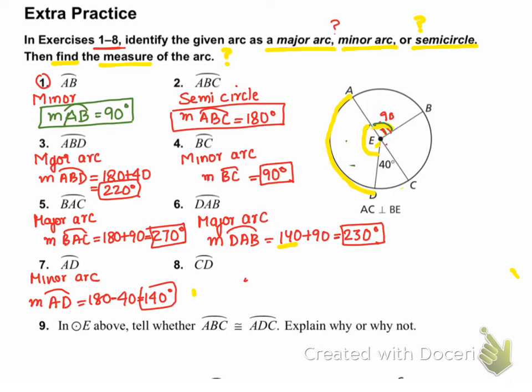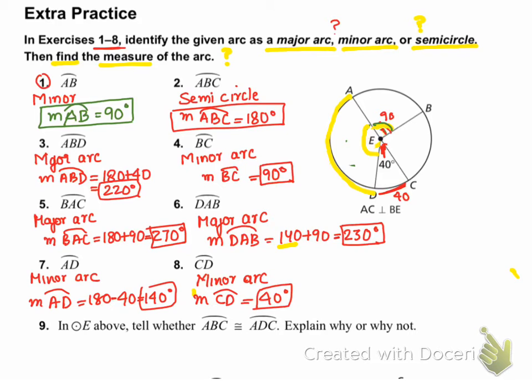And then when we talk about arc CD, where is CD? We're talking about this arc, so CD means I need this angle. And this is which kind of arc? This is a minor arc, and what is the angle here? That's 40 degrees, so this is also 40 degrees. So the measurement of arc CD, that's what? 40 degrees. So always look at the central angle, and that's the measurement of the arc.